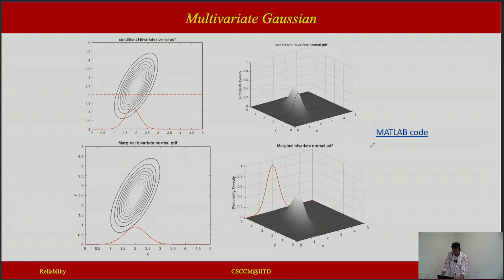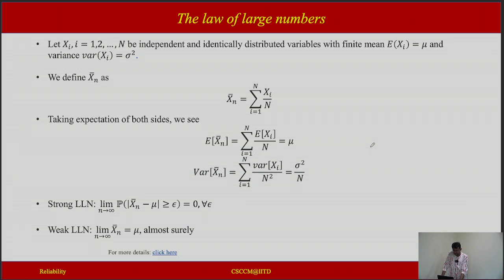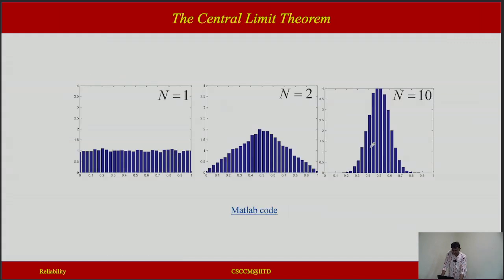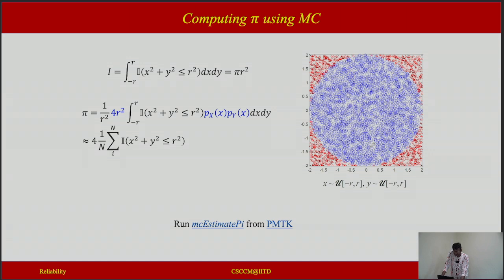We talked about it. So there is some MATLAB code you can try out for sampling and all those things. Law of large numbers I did not talk about, that we will need in sampling. I did not intentionally talk about it. I will bring it up when we go to sampling. Central limit theorem is what I was talking about. And this is the MATLAB code. You can see uniform 1, 2 and 10. By 10 it is almost a Gaussian. So just play around with these codes, I would say.